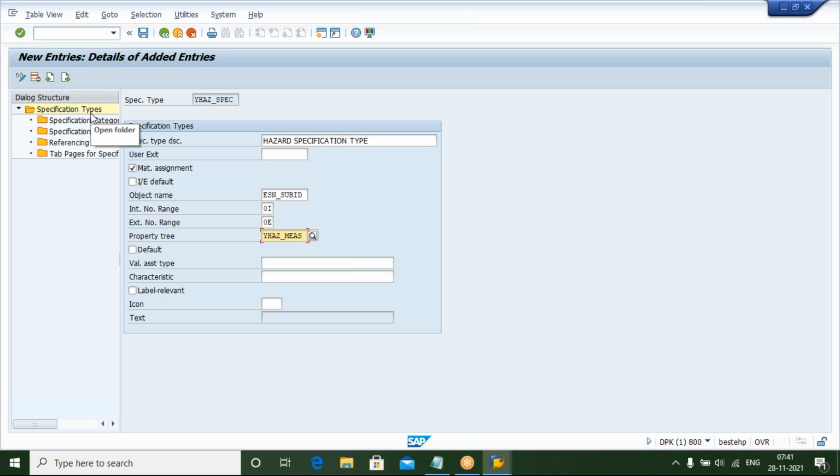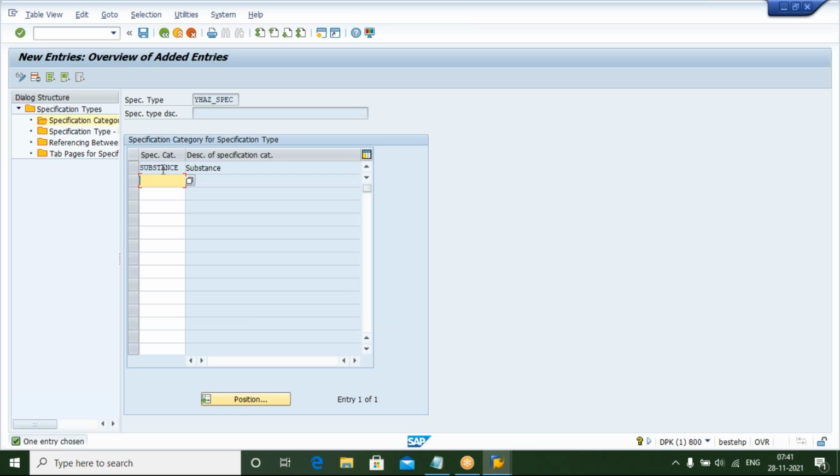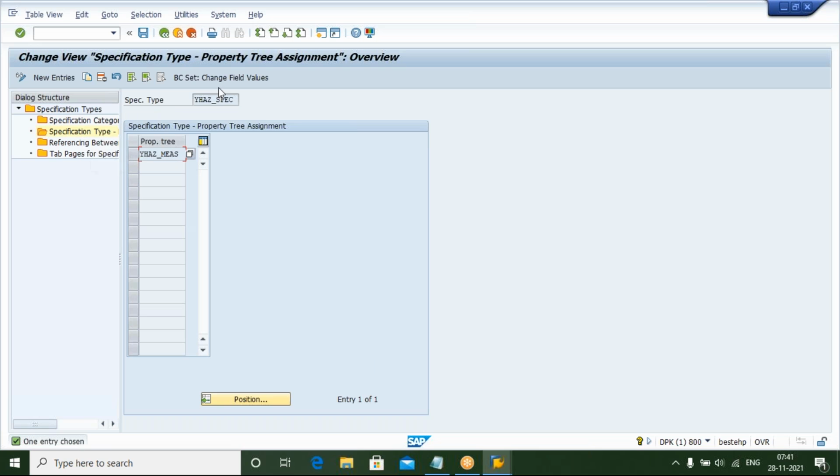Then after that, I went to specification category, double click, and I added substance category. Then I went below specification type property tree assignment. I again added my property tree here. Okay, these are the steps I follow to create my specification type. Then finally, you can save this specification type. This is your step number 5.